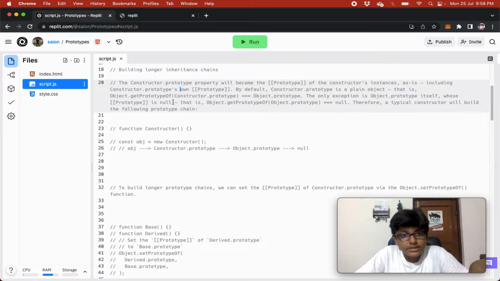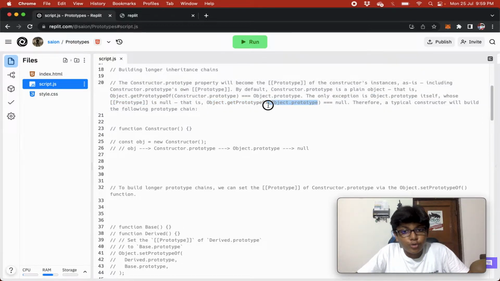For example, we have an object constructor, and that prototype is a plain object. The only exception is Object.prototype itself, whose prototype is null. That is, Object.getPrototypeOf(Object.prototype) equals null.